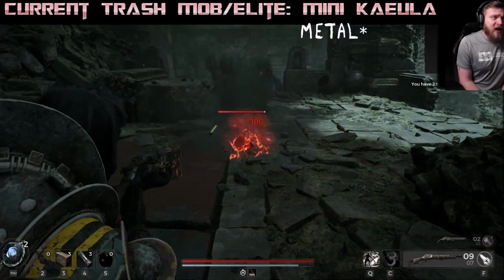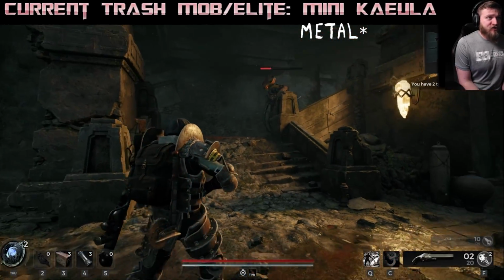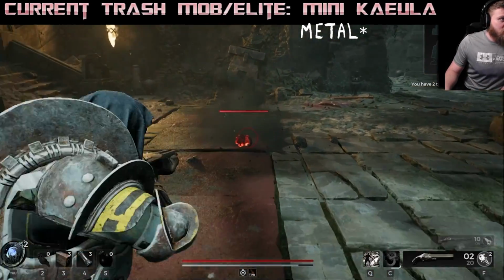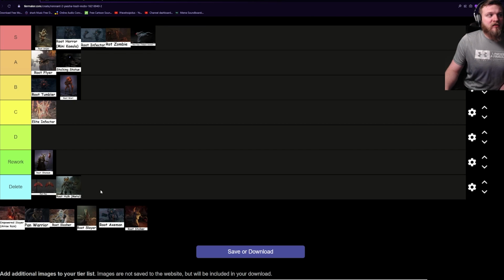There's enough mobs in Yaesha. There's already a different Kaeula in Yaesha. Horrible first impressions and horrible last impressions, man. Remove this guy from the game. This is stupid, awful, terrible, trivialized, and it just makes you turn around. Delete him. Again, I want to remind everybody that this is the elite version of the Root Ray.